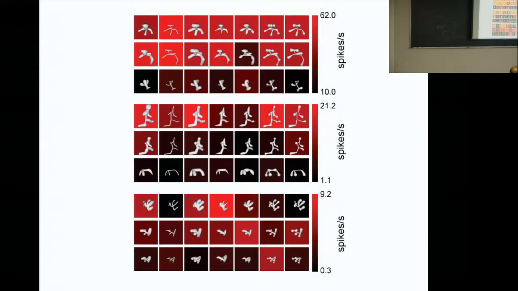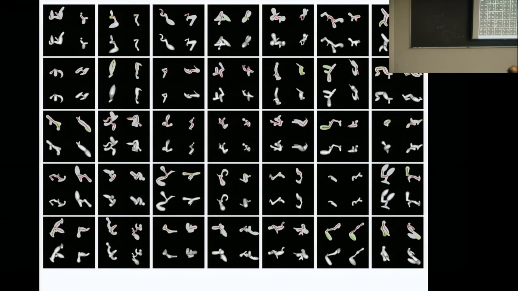There are some cells, like this one, that seem to mainly care about medial axis shape, and as a result, if you keep the same medial axis but change the variation in cross-section of the surface shape that surrounds it, you get pretty high responses here, around 60 spikes per second, regardless. But most neurons in TE are actually sensitive to both medial axis shape and surface shape, and it's only when both are right that you get high responses. This is a bunch of different neurons with the same kind of analysis.